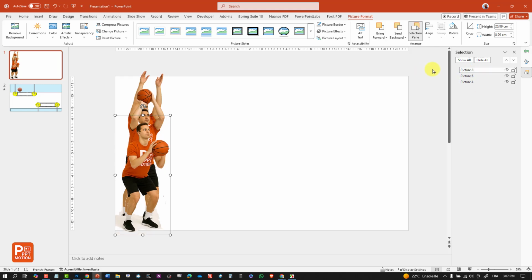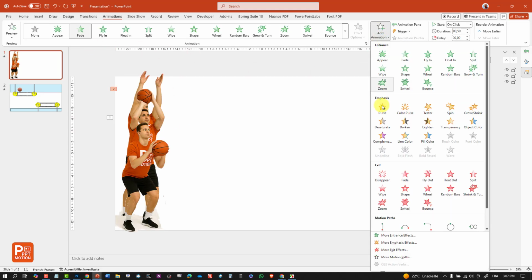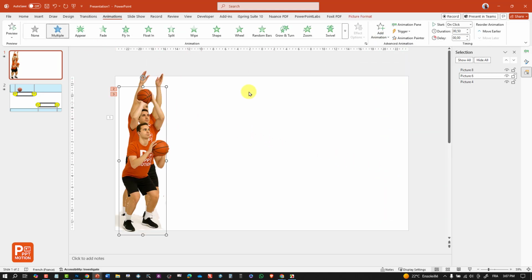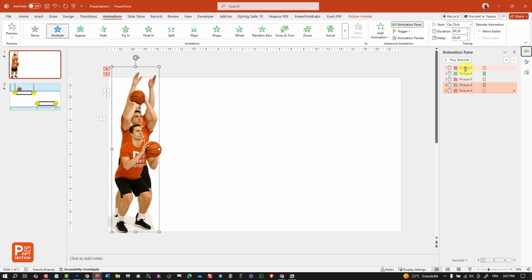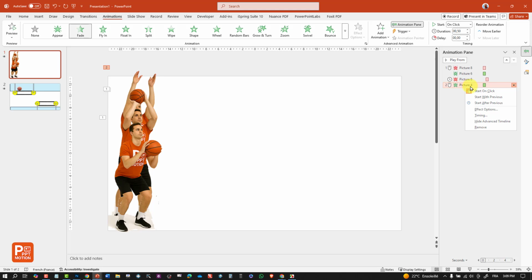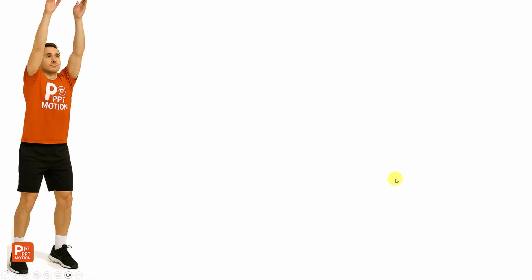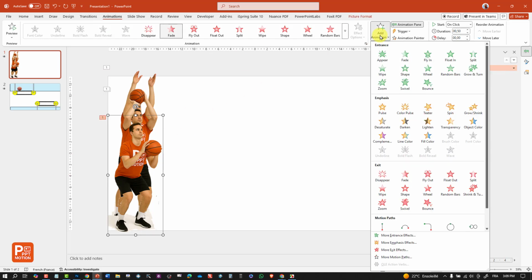The animation here will be very simple. Each player will appear and then disappear in sequence, with the disappearance happening after the next player appears. The first player will only disappear, since we start with him, and the last player will only appear and remain visible until the end of the scene. To enhance the introduction, we can add a slight teeter effect to the first player at the beginning of the scene.